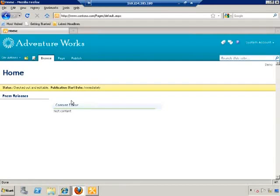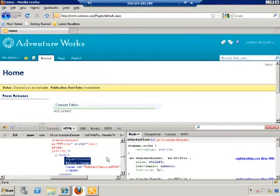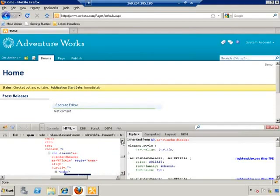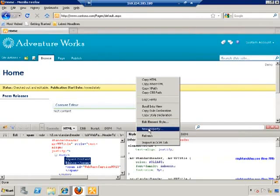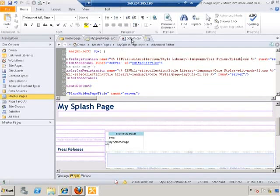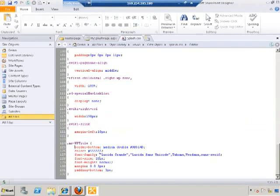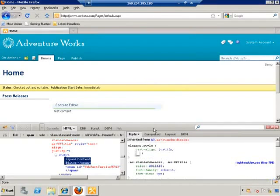But in SharePoint, it's so nested that the actual text and the size of the text is defined under span, right? So H3 is there under MS Web Part Title. There's also a span underneath it that actually contains the size and the color. A really easy way to test it out is, if I wanted to see whether that's the right place to make changes, in Firebug I can say new property, and then define that property. For instance, I'm going to take the font family and apply it here to see whether that's the right place for me to make the change.